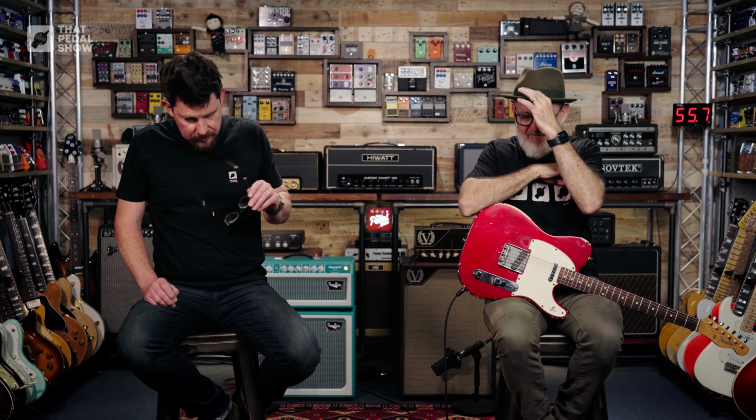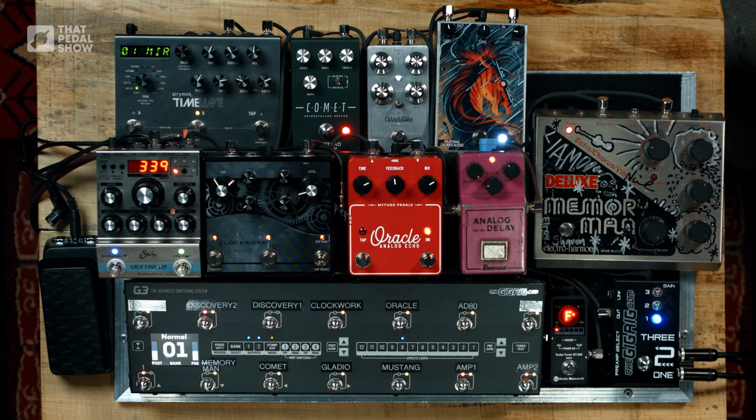The slightly annoying conclusion, as always, is the expensive thing is really good. But to be fair, no duffers. They all sound wonderful. Very playable. Very interactive controls. And that comes back to what we said at the top, where your analog delay really is an instrument. You play it as much as you play the guitar and the amp, and it's going to add its own character. I think it's why so many of us are drawn to it.